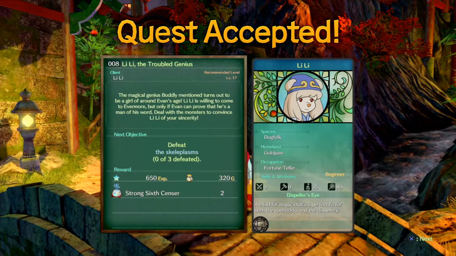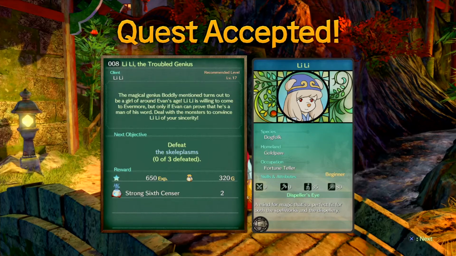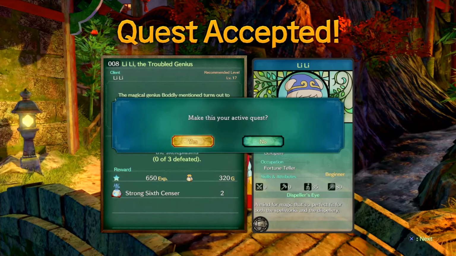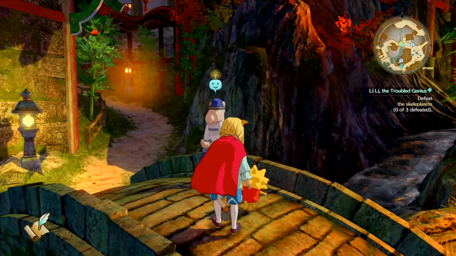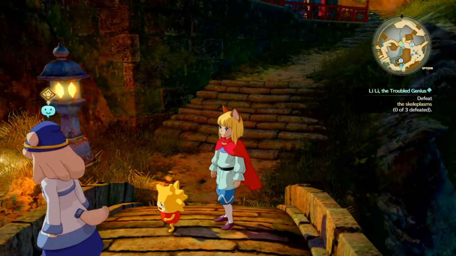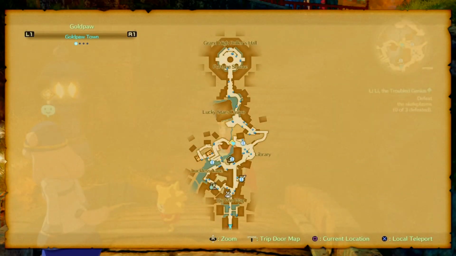Right, so we've got ourselves a little side quest in order to get this person to join our kingdom and become part of our party. So we're going to hit yes on this, and let's see where we need to go.